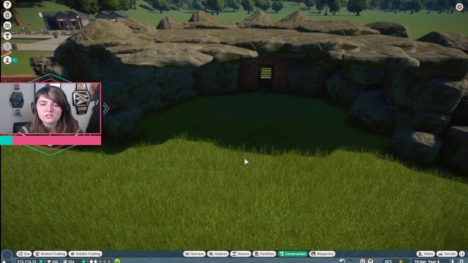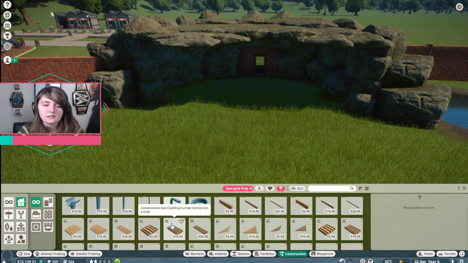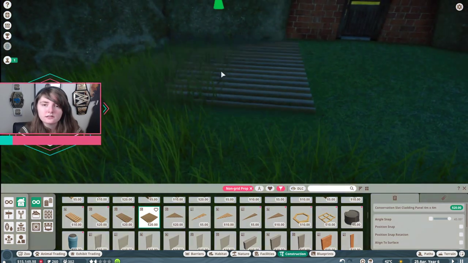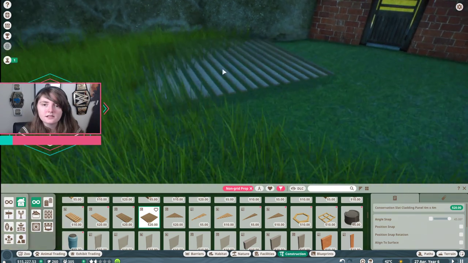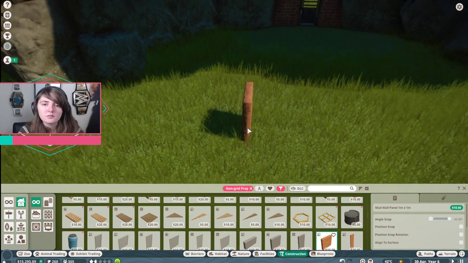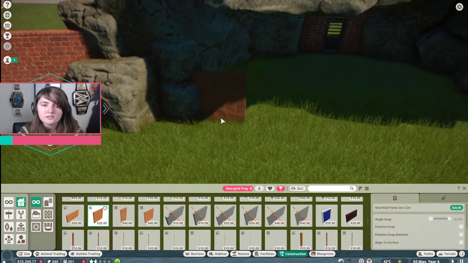Alright, so now construction. We're gonna go properties, not grid snap, because I don't really feel like it. We could just do these slats. Just, like, little slats. Can they sit on this? I think they could step on this, right? No, I don't know. That's fine. Glass. What is this? Oh, this is a wall. Mud wall. Mud wall's not bad. I don't want it to be that high, though.